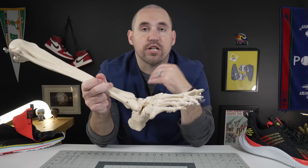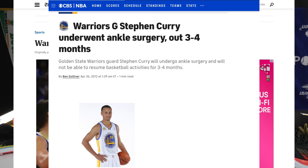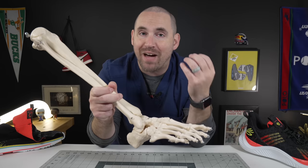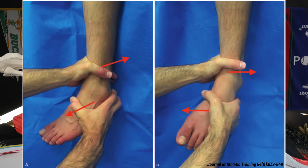Even after having surgery, Curry still had repeated spraining or instability issues, leading him to go back to surgery for an arthroscopy procedure to look inside the joint and clean up debris with a small camera. That's when things really started looking up for him — but in reality, it's when the real enemy finally started showing its face. Because during that procedure, his surgeon stressed his ankle and found that the repair was strong, that there was nothing structurally wrong with his ankle.